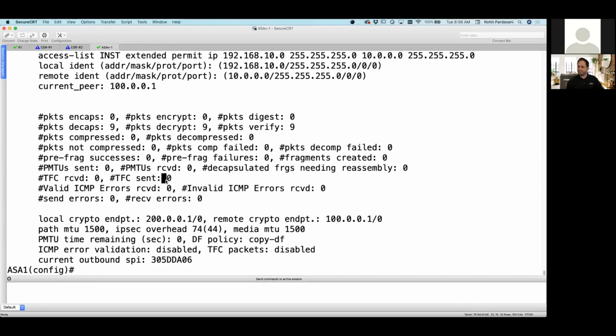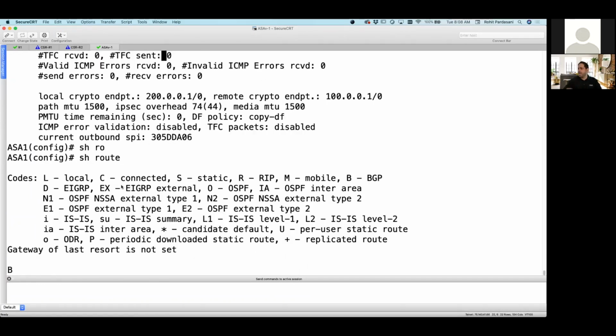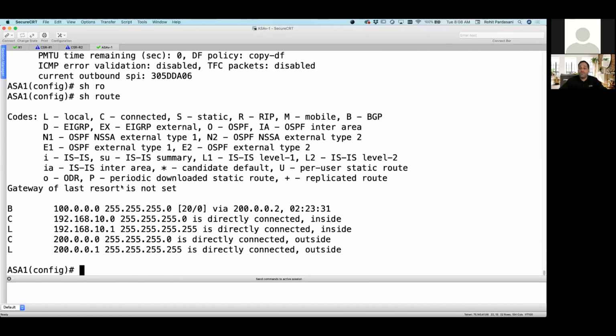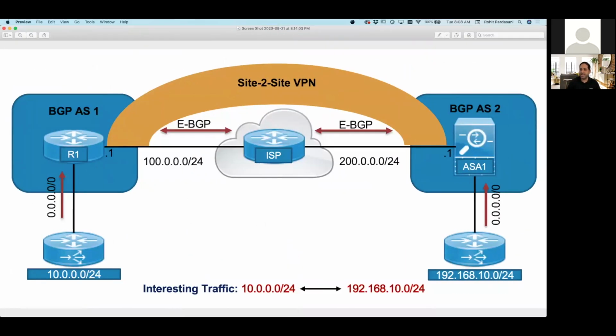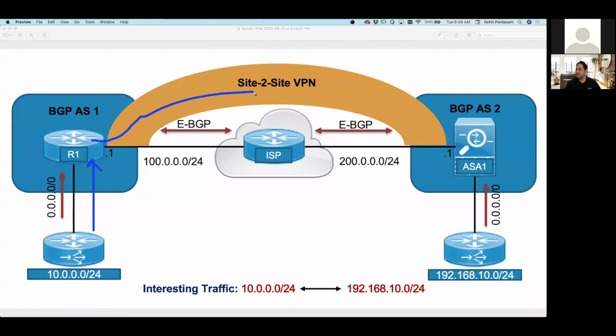Let's check by doing a show route. I don't have a route back to the 10 network. So what's happening is the packet is coming from here, unencrypted, gets encrypted or encapsulated, goes inside the tunnel, reaches here, gets de-encapsulated or decapsulated, and then unencrypted traffic goes here.